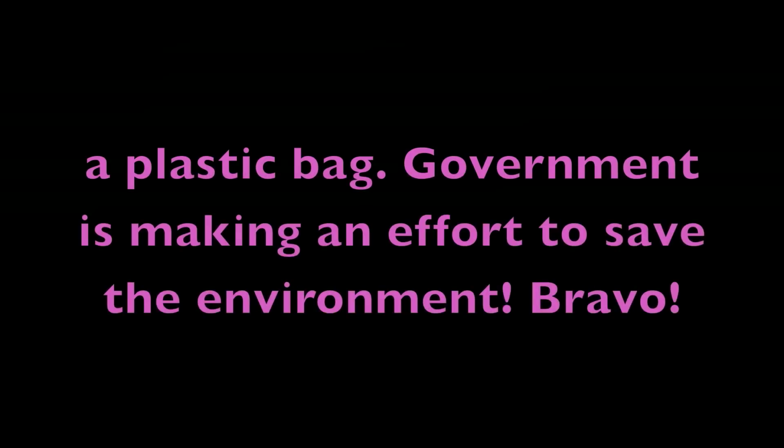The next thing is this, which is supposed to be all rolled up. This is actually a bag. We have a no plastic bag day every Saturday, and it'll cost you 20 cents to get one. Rather than that, just buy this one. I think this one costs 5 ringgit, or 5.99 in Guardian.